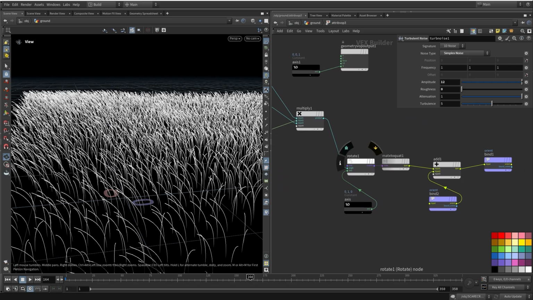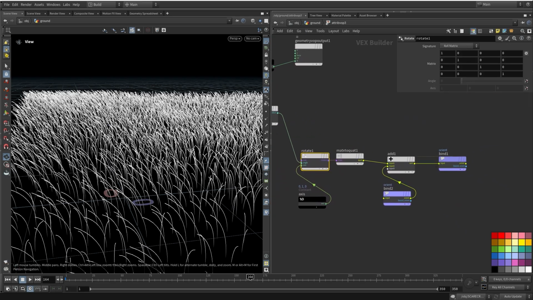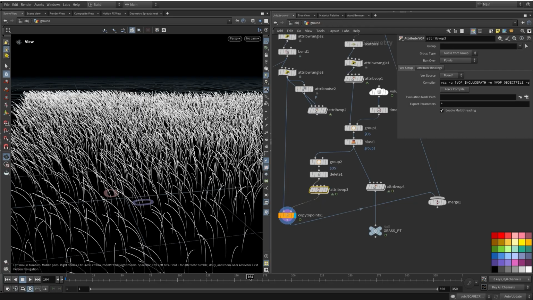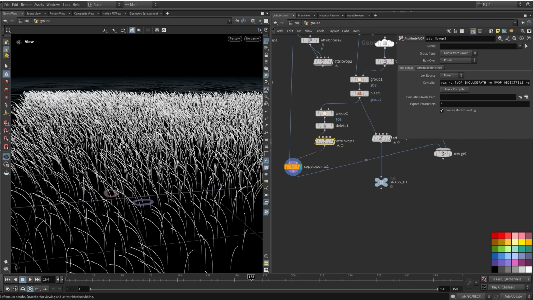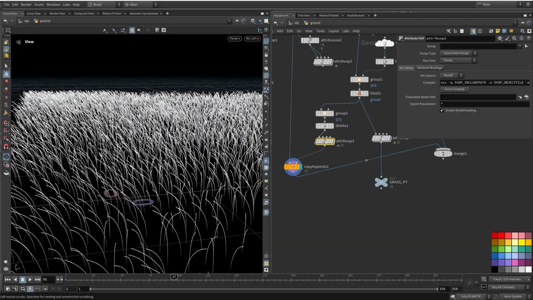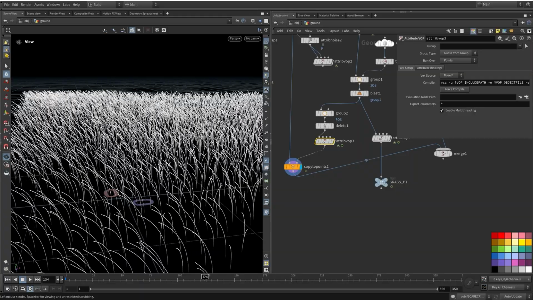Then I use rotate, converting it to an orient attribute, and this way, using this noise function, I'm creating that illusion of wind affecting the grass, and it's really fast, as you see.